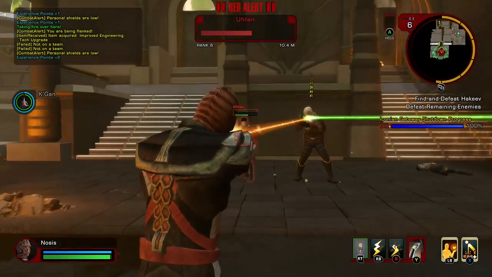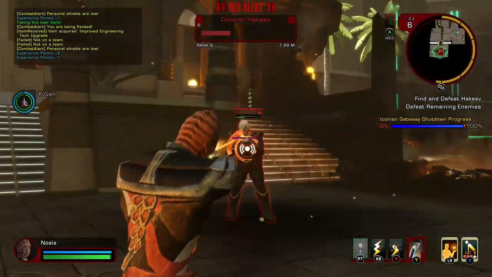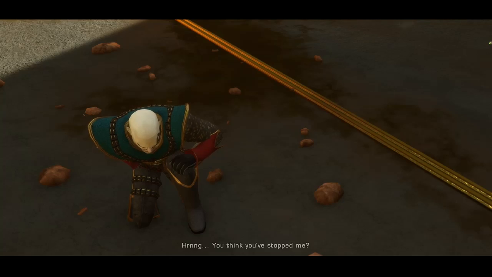It's a good day to die, when you're Colonel Hakeev. He has a stealth field. Spread out. Find him. Alright, well, get fucked, Constructs, because now you're my only valid target.